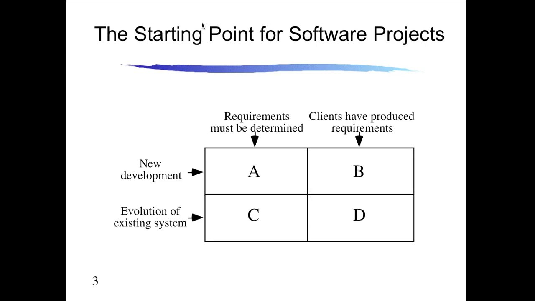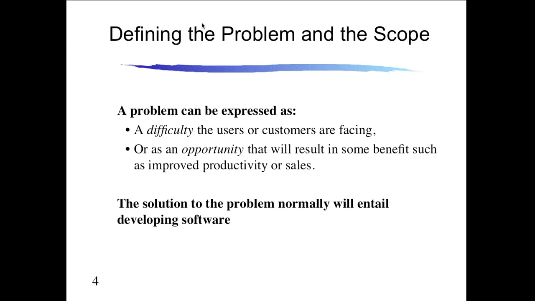In the real world, we've got B and D to consider, where the client actually hands you a requirement spec because they hired another software engineering firm, let's say, and they put together a requirements doc. Or maybe they went through the feasibility, they put together a requirements doc, and they didn't have the funding or something, so they waited. Or maybe they're borrowing the requirements from another project, and they're saying, build me one just like this. So you might actually have that already in existence at the starting point.